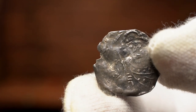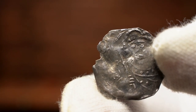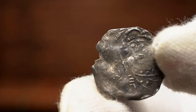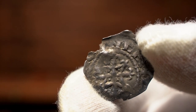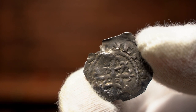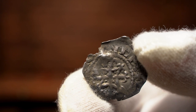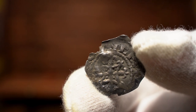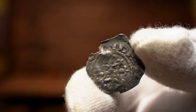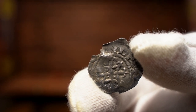Henry I's reign coincided with a period of monetary crisis. Skepticism concerning the quality of the coinage led to the testing of coins by the public, hindering their acceptance in circulation. The year 1124 wasn't a good one to be an English moneyer. Things started to go seriously wrong for the men who minted the country's coins when King Henry I, the youngest son of William the Conqueror, found that coins he needed to pay his knights at the end of the campaign in Normandy were of poor quality. So infuriated was Henry by this discovery that he sent orders to England that all moneyers should be punished by losing their right hands and being castrated.